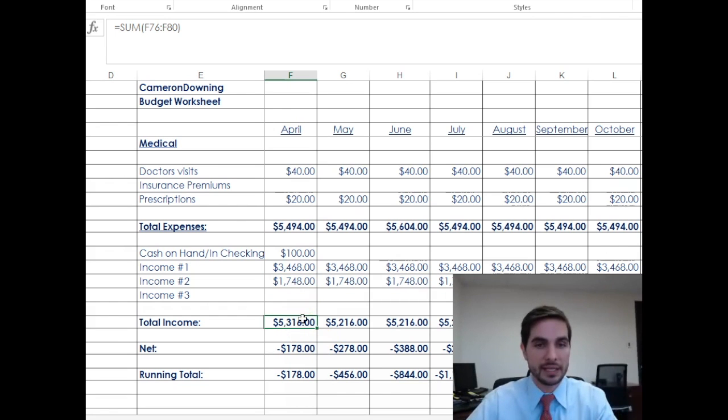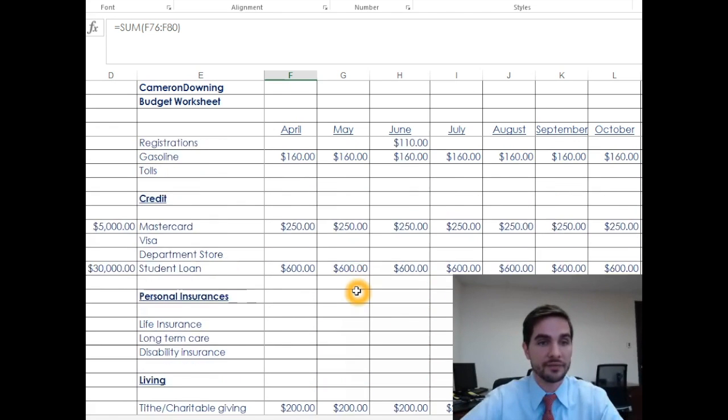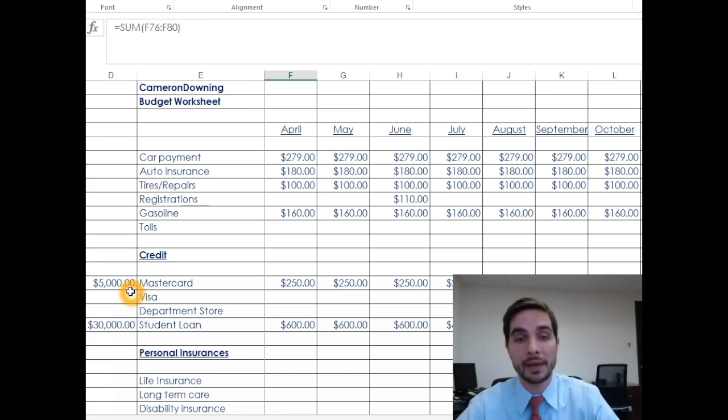And what do we have in the end? Well, look at the total expenses. So the average expenses are $54.94, yet the income is $53.16. So they have to figure out what they need to cut back, because if you're living beyond your means, this is what's going to happen. Your net amount is going to be high, and your running total is just going to build on itself and continue to. Most of this will probably go on that credit card. Going back here, that $5,000 we saw, it'll probably end up going on that MasterCard.